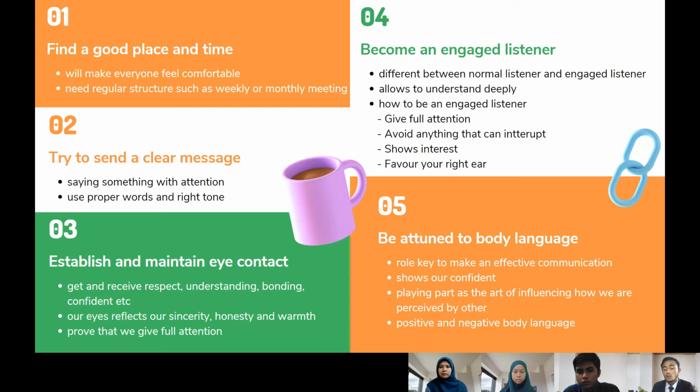We can also show our confidence in conveying the message to the audience. Being attuned to body language also plays a part in the art of influencing how we are perceived by others. There are positive and negative body language. Positive body language shows confidence in our abilities and being comfortable in taking challenges. But the opposite, negative body language shows our resistance to contribute, doubt in our abilities, and discomfort in taking a challenge. That's all for me.